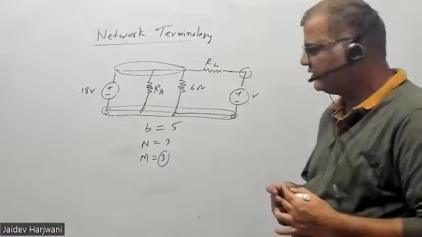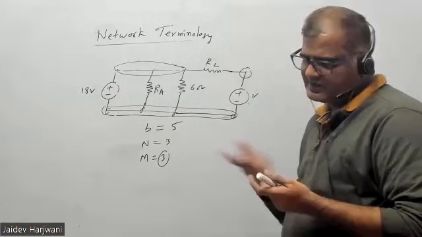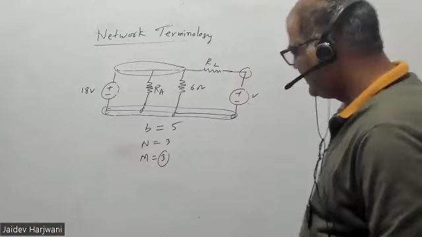So it's very easy. You can very easily identify which are the nodes. Which are short circuit, they will be considered a single node, and where there is a component between two terminals, that will be considered a separate node. If anyone still has a doubt, they can ask me.